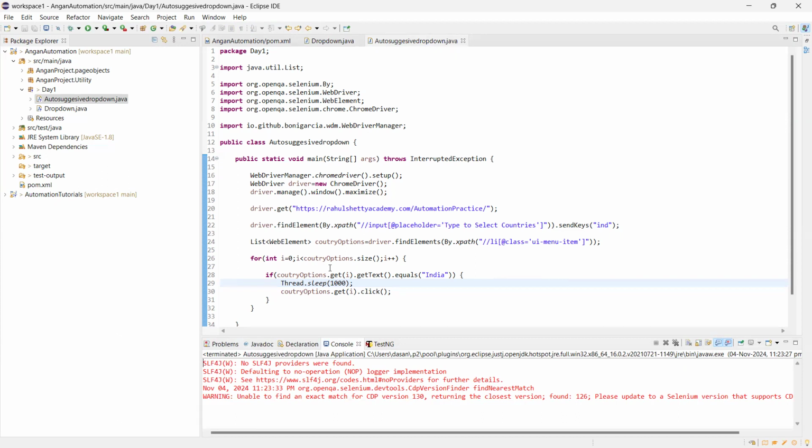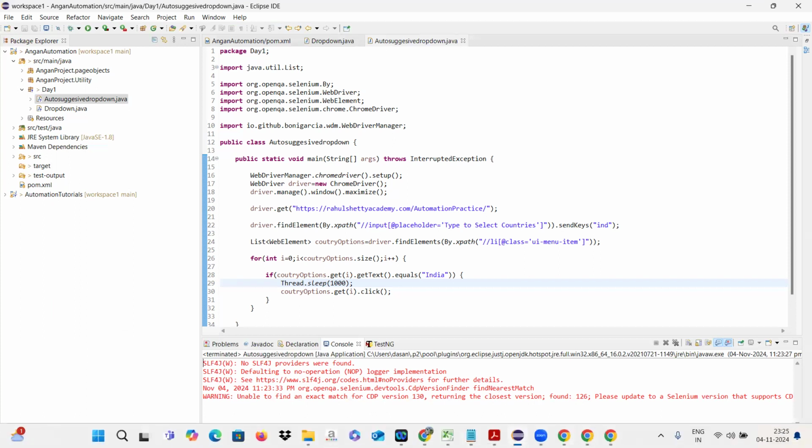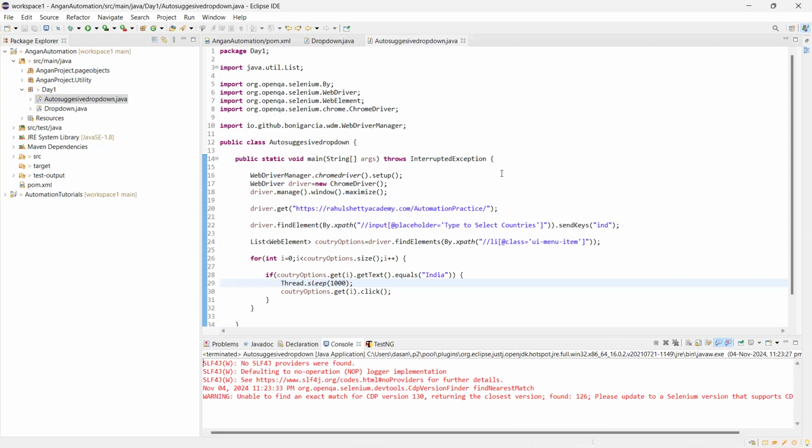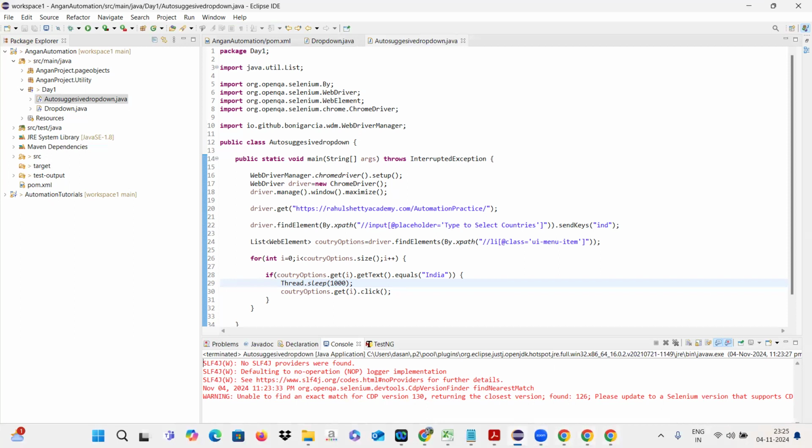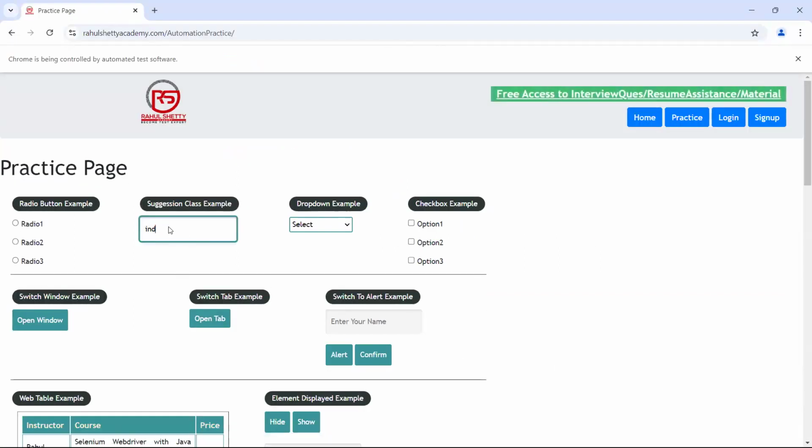So Angam, generally in the first class we discussed the static drop-down box, where we have three different options: we can select by value, select by index, or select by visible text. But in auto suggestions, let's take the example of Google search, where we are searching for a particular item, we get a lot of suggestions. In that suggestion list, we need to select one, like let's say the country India. So we need to select that particular web element and navigate to it. Anyway, we have actually covered the topic.